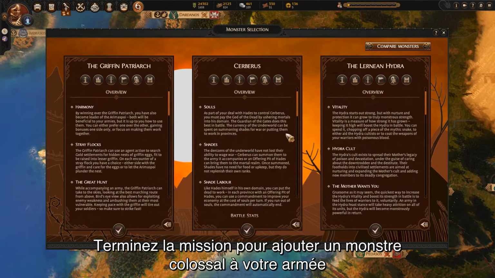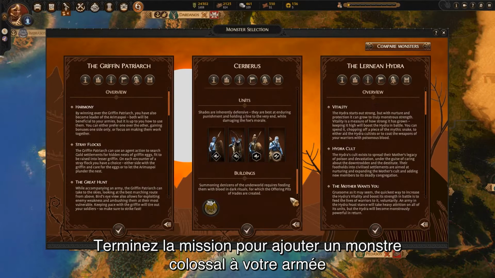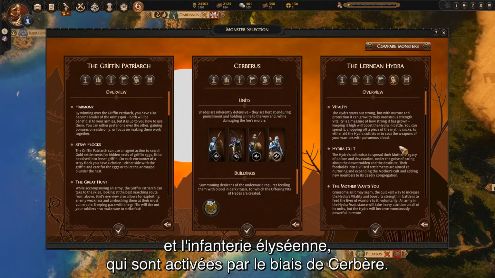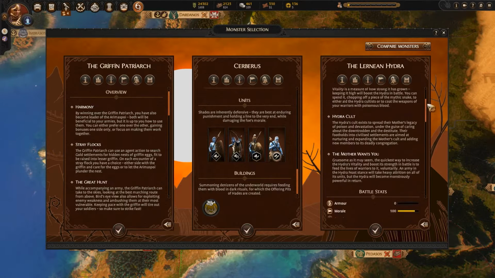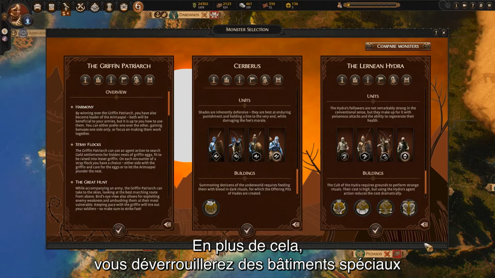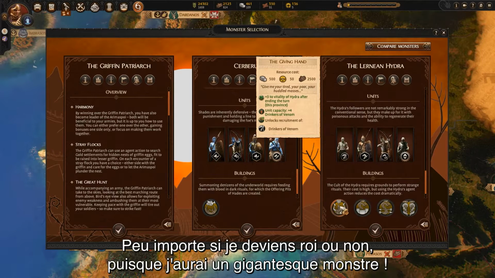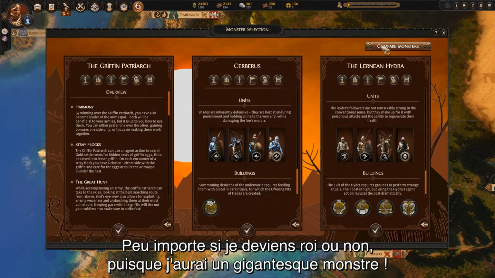Complete the mission and the massive monster is added to your army, and you're able to recruit specialist units like the Shades and Elysium Infantry, which are activated by Cerberus. And, as if that's not enough, you'll also unlock specialist buildings that'll give you buffs for your beast. Then it won't matter whether I'm king or not, I'll have a huge monster.